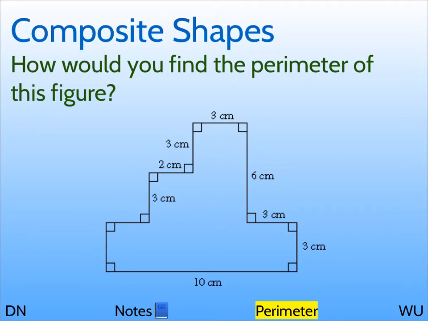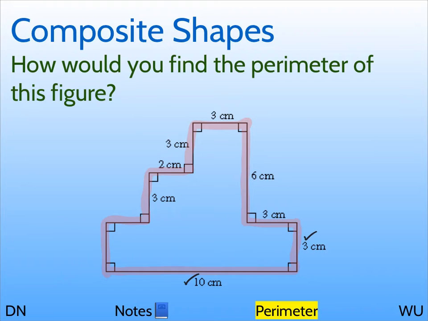So if we wanted to find the perimeter of this figure, we would just have to add up all the sides. Add up all the outside sides. So we'd need this, plus that, plus that, plus that, plus that, plus that, plus that, plus that, plus that, plus that. It's a lot of sides. Now let's figure out which sides we actually have. We have 10, got it.